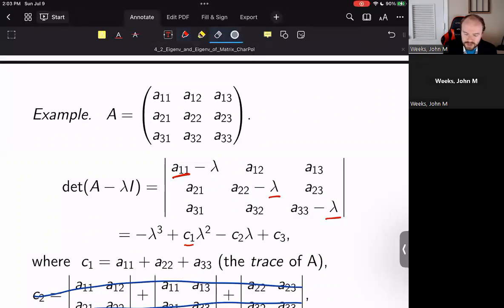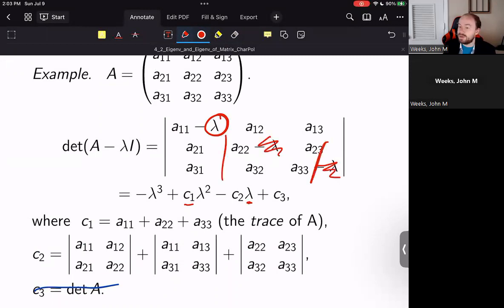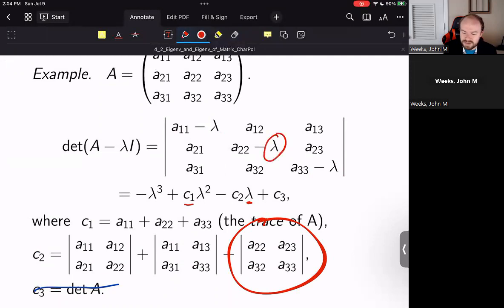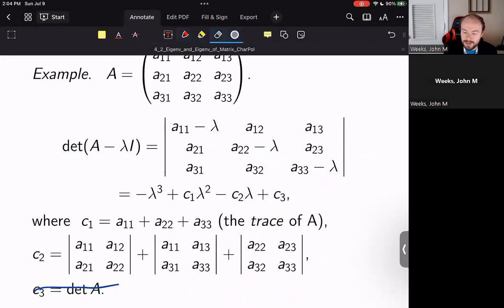matrix. So that's A11 plus A22 plus A33 once you add all of those choices together. C2 is a little bit more complicated to get the formula of, but it does come from the way of finding determinants using submatrices. For example, if I know automatically I'm going to multiply times this value of lambda, well, I can't if I'm looking at only one copy of lambda. These two things are ruled out. So I'm going to be taking the determinant of this submatrix here, and that's exactly what you see down here. Same sort of deal if I try and multiply times these other lambdas. I'm going to be multiplying by this submatrix here, which you can find right here. So that's how you can find the value of C2 here.